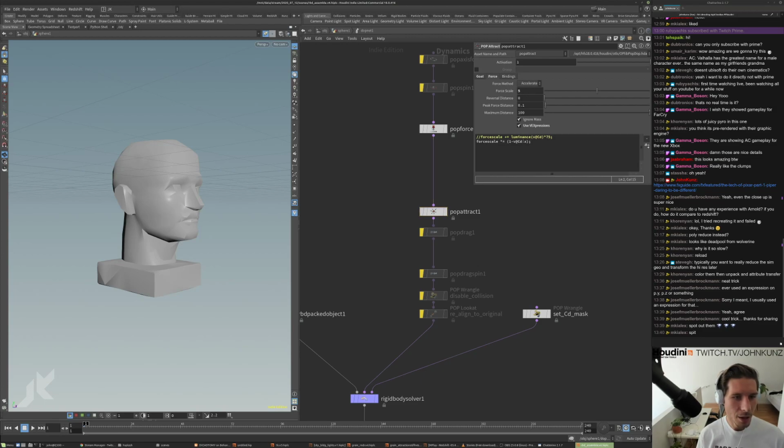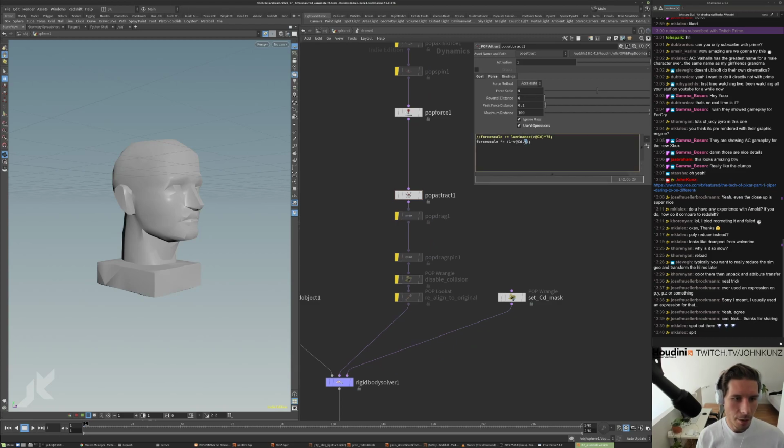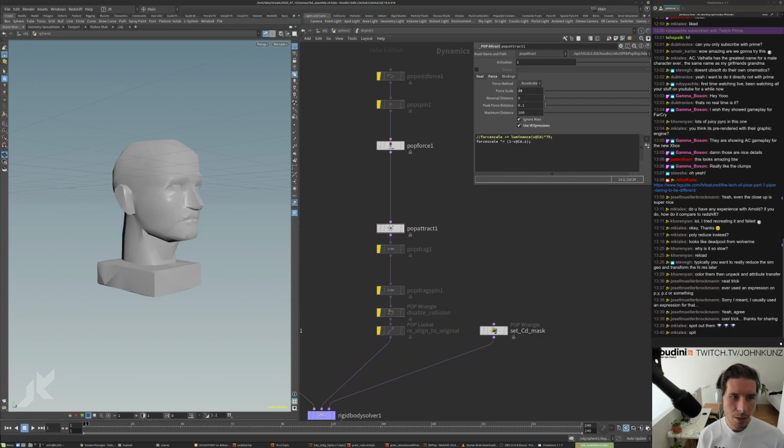So this way, instead of cd.x, we could look at this blue channel here. This will be cd.z. And then you can see we're going from 1 to 0 as well. So instead of x, we just do z. And basically that will just mask this value out by only applying it once that condition animation slider turns on.